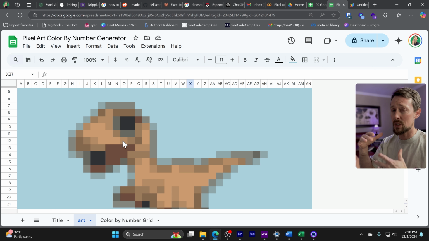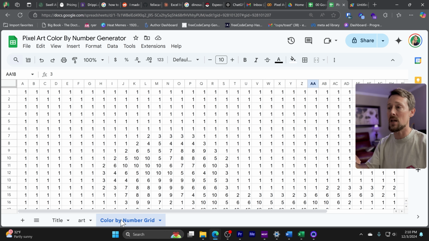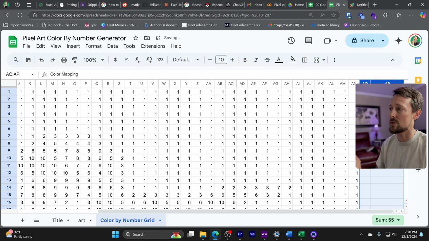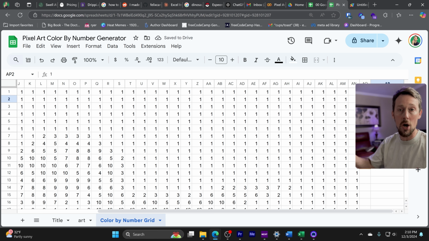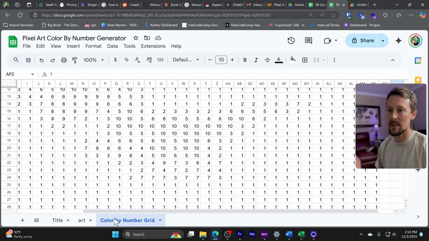But for this video, I'm just going to show you how I create the numbered grid out of the image and not the image in the spreadsheet itself. So once you've got the colored image in the spreadsheet like this, I want to be able to turn it into, boom, a numbered grid that I can print out. And it's even got this color-coded part over here where I can print out and give it to my kids so they know what color is what number. So how did we get from this to this?